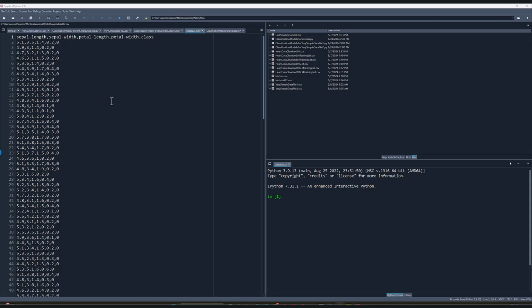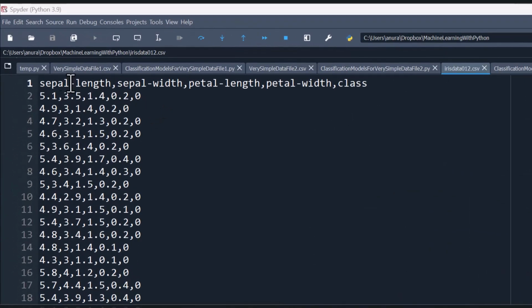You should now see Spider, and you can see the iris data here. By the way, if you have not watched the video in which we are doing classification on very simple data file 1 and very simple data file 2, please watch those first and then proceed with this, because we'll be using the code we created in the previous videos.